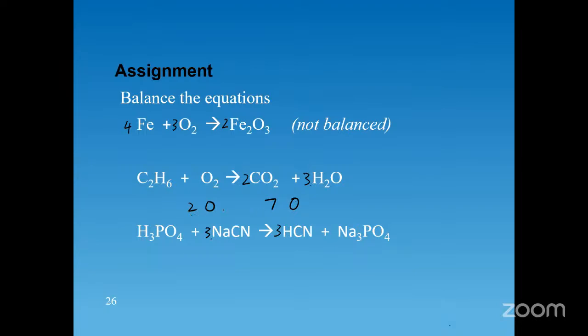Right. Multiply by a fraction, what would that fraction be? What would you multiply this by to convert that to 7? 3.5. 7 over 2 or 3.5. Exactly. But of course, you can't leave this like this because you want the coefficients to be integers, right? So what do you do to convert the 7 over 2 into an integer? Multiply the entire equation by 2.